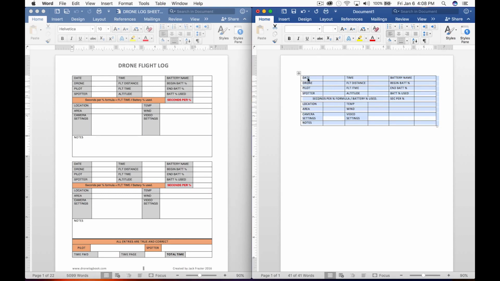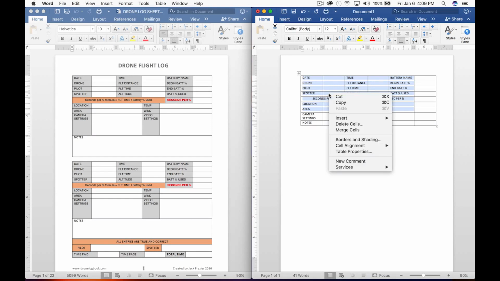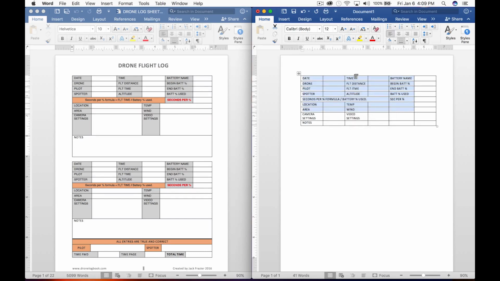Now I wanted to center all this text properly. So I don't want all of them selected, but I want these selected, minus this one. So right-click and choose Cell Alignment and Align Center Left. And that just scooted them down and aligned them nicely in the center.